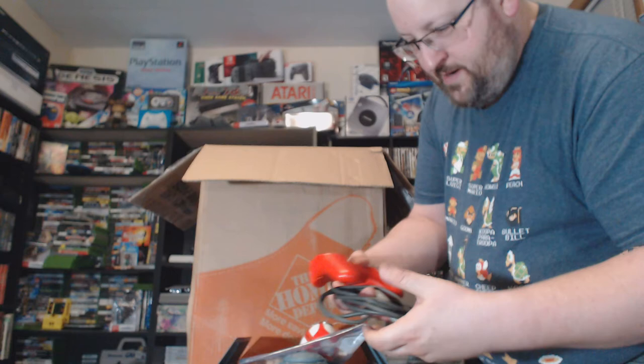Pretty cool. Oh, yes. This is nice. This is an original PlayStation pad, which, of course, doesn't have the analog sticks, so it's an early model pad. But I like the red. It's pretty neat and kind of fun to have.